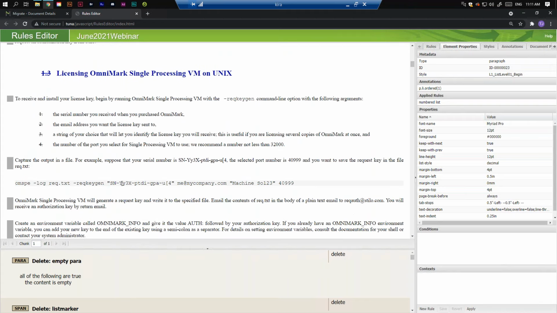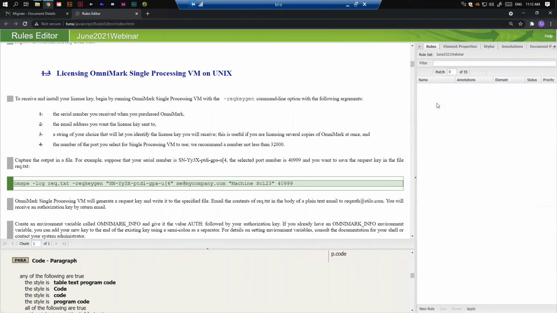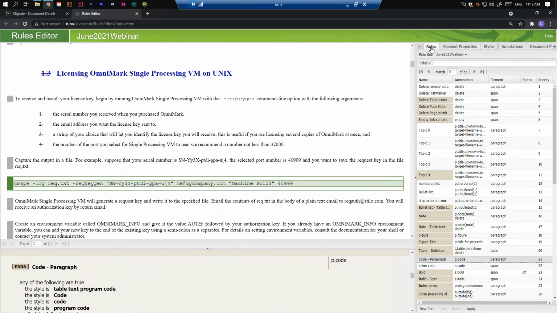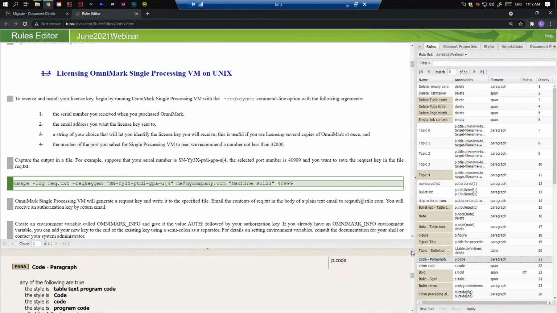For example, here we also have a piece of code that we want to annotate, and we've done so using this rule. If we click our rules tab at the top here, we can see a list of all the rules we've used, and we can further go into how they're made. For example, here we can collect different styles that the code has been annotated as and turn them all into the same code, which is great for our output.